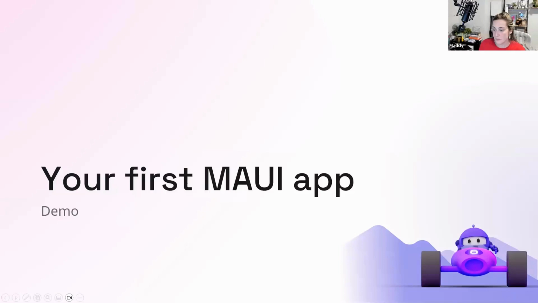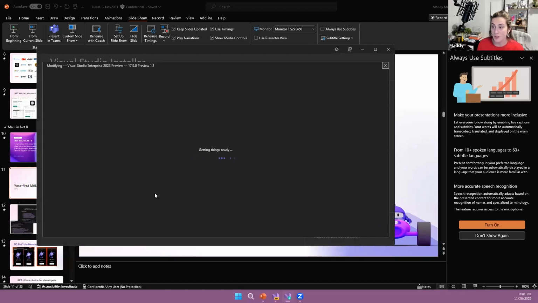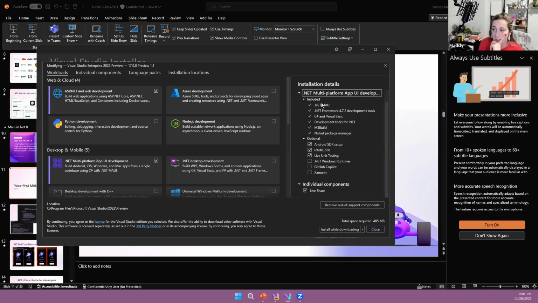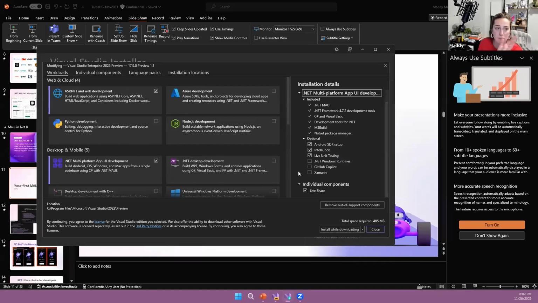So the first thing I want to do is the quickest demo in the entire world, which is literally show people who don't have MAUI how easy it is to start using MAUI. If you have Visual Studio installed, you hit modify. Ready? This is the demo of the year right here. Hold on, let me turn on ZoomIt. And then you scroll, or you just look at .NET multi-platform app UI development, which is the biggest word salad of all time. And you check it off and it installs all the things you need. It even installs the Android SDK stuff you need. And as long as you have .NET general development, it has everything. Anything you need to use MAUI, it's going to be there.